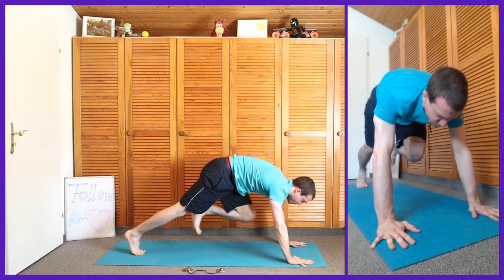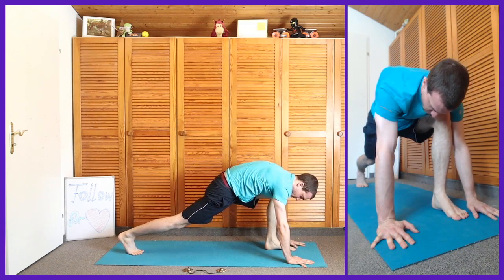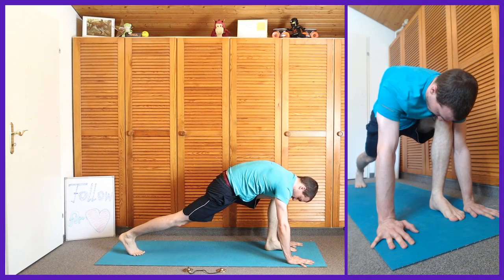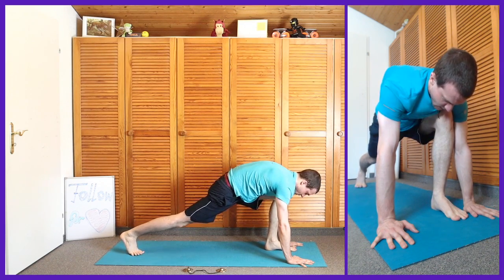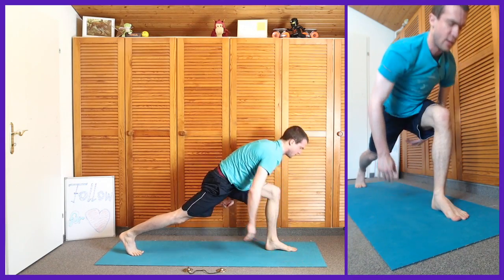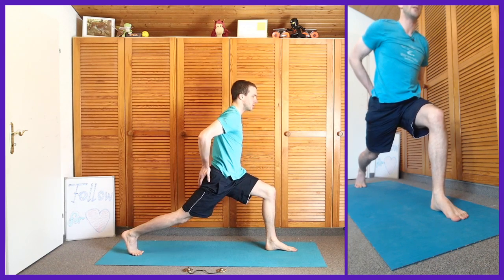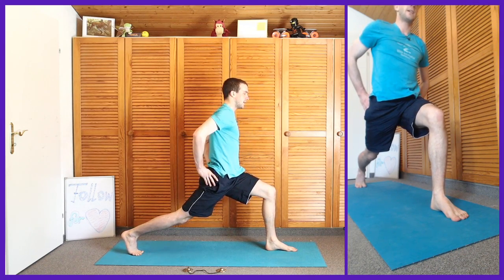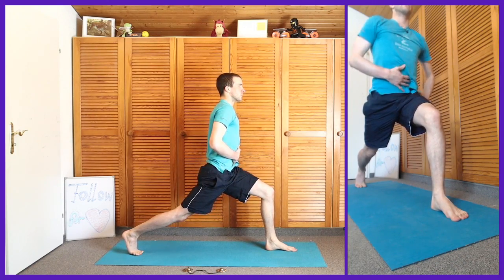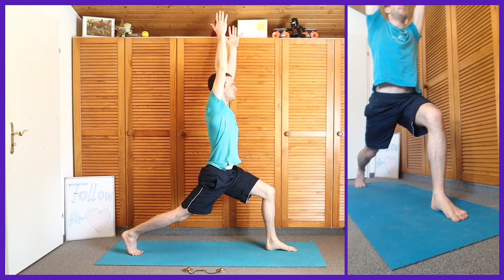And stepping forward right now, bring it to the chest and step forward. Check your feet that they are somewhat hip width distance apart. And from there, lift up. Keeping your front heel down, drawing your butt cheeks together, engaging the glutes, drawing the belly in and up. And bring your hands up into the sky. Good.